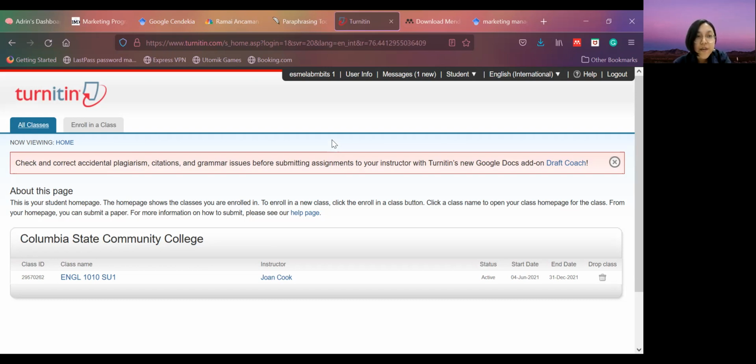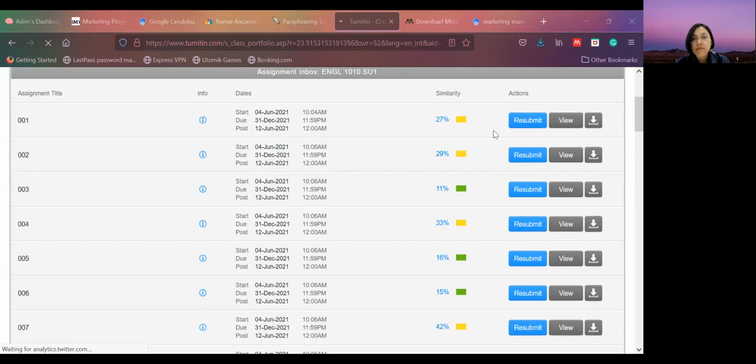So I will show you right away how the lecturers and the class assistants check papers with Turnitin. As you can see here, it's the SME Laboratory Turnitin account. Please wait. Now it will show up like this.